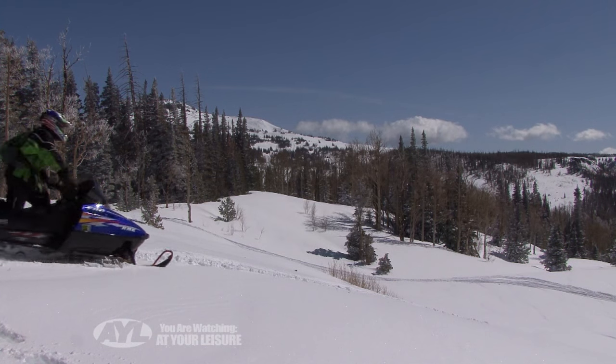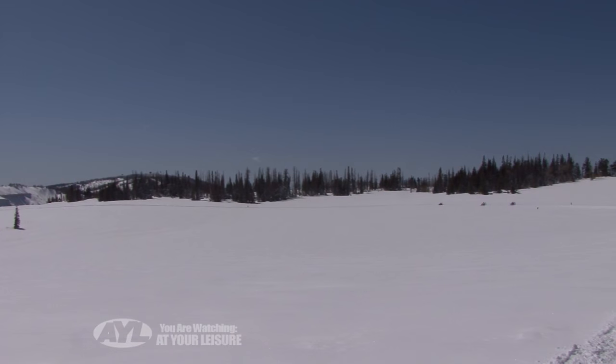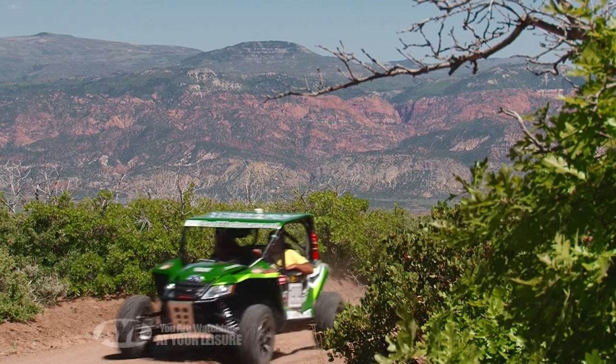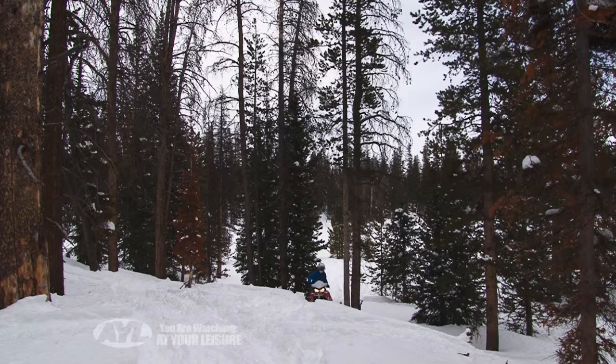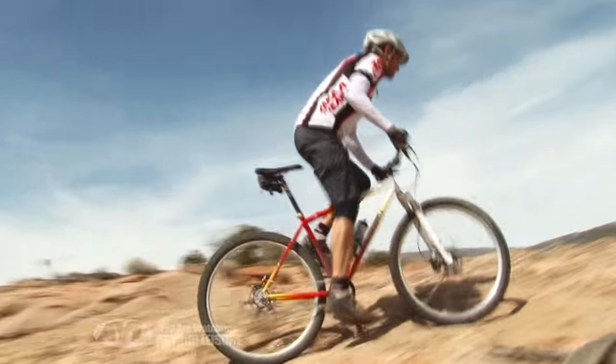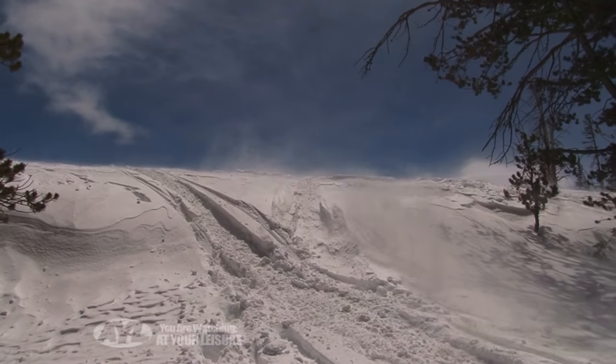That's one of the great things about the Cedar City area as a whole. Whether you're looking for striking overlooks or a day of excitement, nothing is out of reach. Cedar City is a great place to base out of. You can go down and play in the desert one day and be up playing in the snow the next day. I've seen folks come in with toy haulers full of ATVs, a bike rack on the back, and their fishing poles. I was riding my mountain bike two days ago in the desert and I'm up here today on a snowmobile.